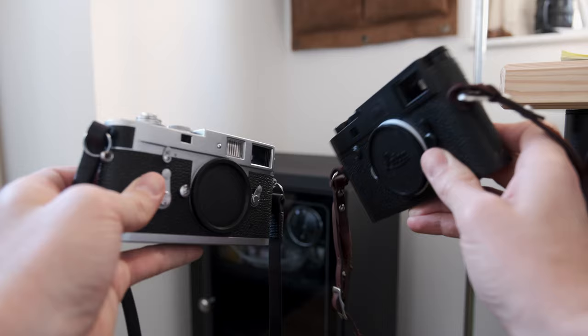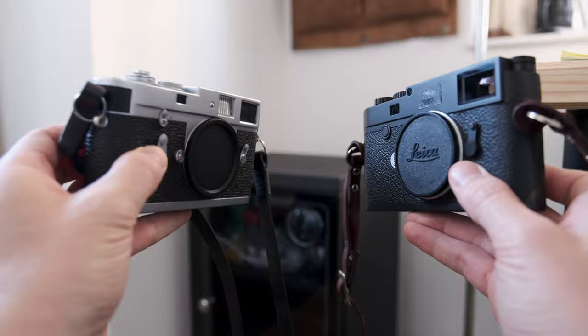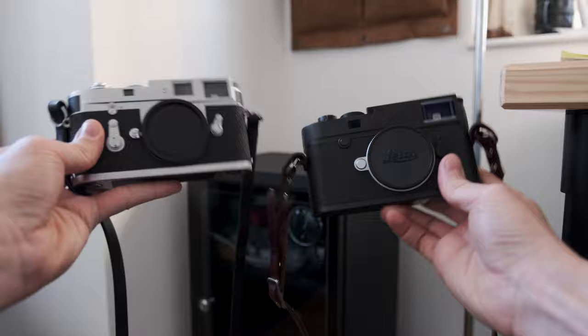Sometimes they fight. M10 says, "Shoot me. You can see your photos right away and for free." M2's like, "No, shoot me. I'm magical and mysterious." "Okay, guys, okay. I'll shoot both of you."